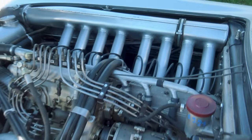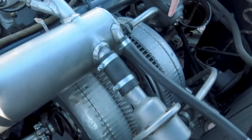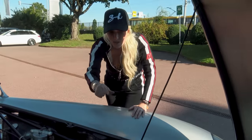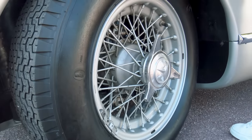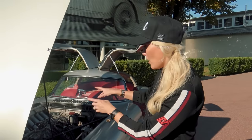And what you might notice is this. Look, here are the brakes. So the brakes are not actually on the wheels, they're here in the middle, and that was so they could save weight from the wheels. So the wheels, this whole area here isn't too heavy. The weight is then more here in the center. This had more horsepower, this engine right here, than what they were using in the F1 cars back then.